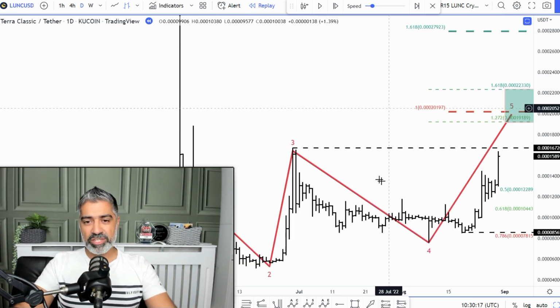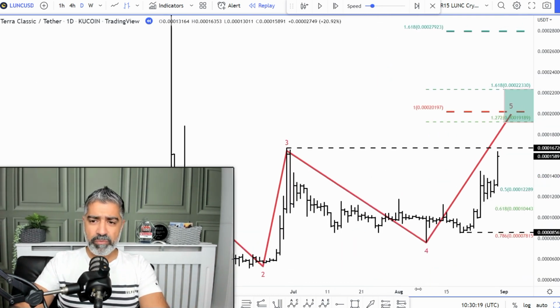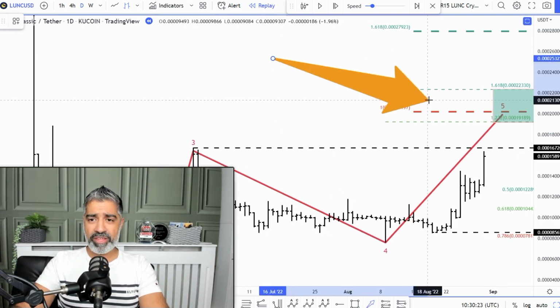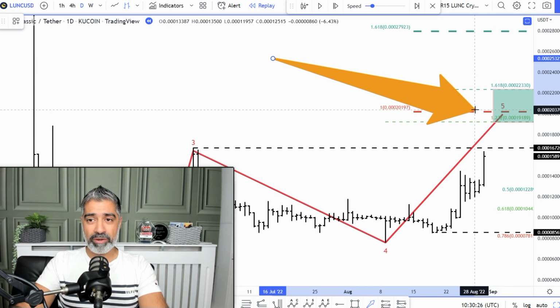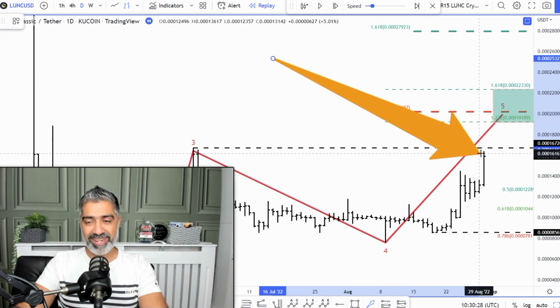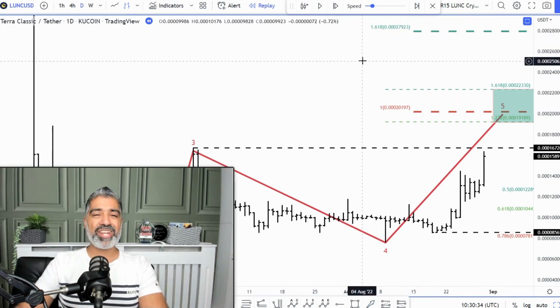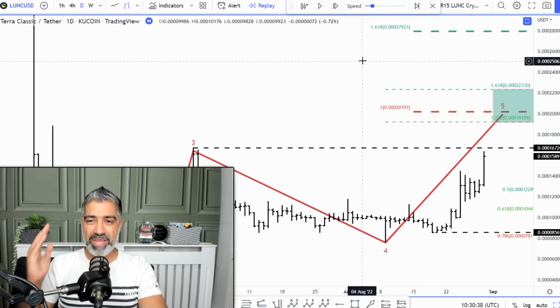So here's Terra Luna. Let's just go into the price action. This is what we said yesterday. We're going to be on high alert for this. This is the most common range we want to be aware of. And this is where the price was yesterday. I've just taken the data back to yesterday. And currently the price is up here. So let's just unfold the data. And then I'm going to share with you a profit-taking strategy. It's going to blow your mind. And it'll just mean you keep more of the money in your pocket.